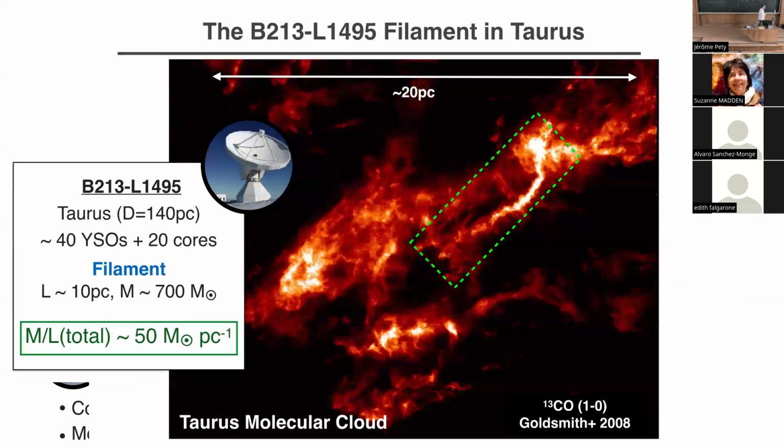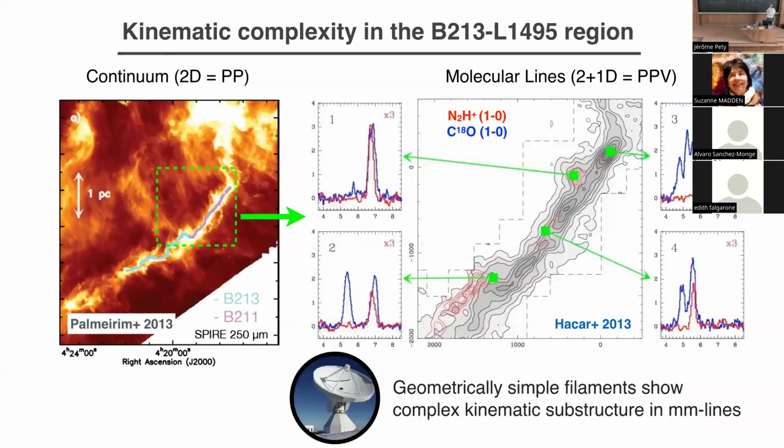So what we did, actually years ago, back in my PhD thesis, we were studying one of these filaments that form stars, and we thought that this is a prototype of these types of structures. This is called the Barnard 213 filament, in the Taurus molecular cloud. This is a very long filament, a 10 parsec long structure, very nicely defined as an elongated thing. A massive object forming on the order of 40 stars. This has been a prime target, for instance, for Herschel, and I'm sure that the next speaker, Philippe, will talk a lot about that.